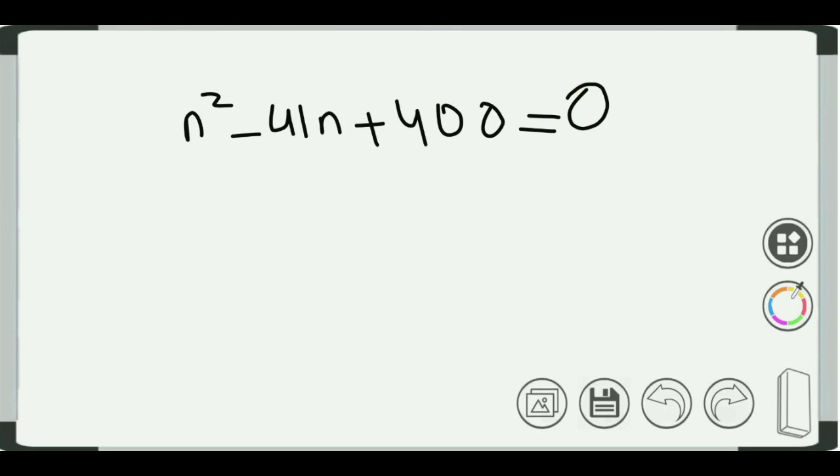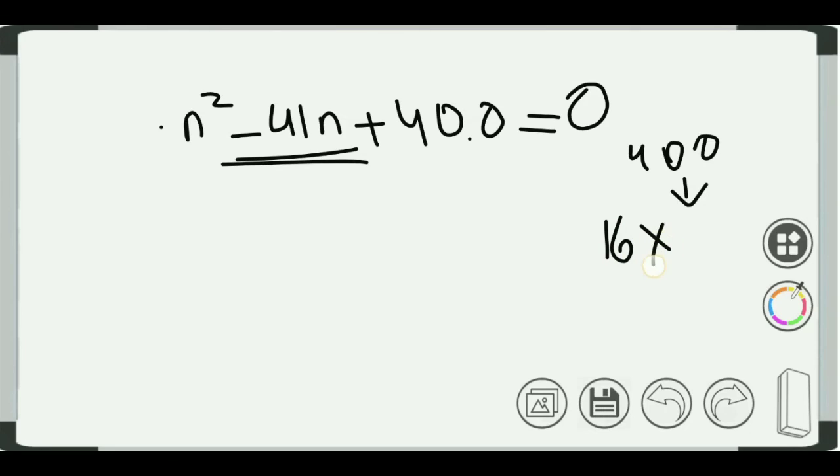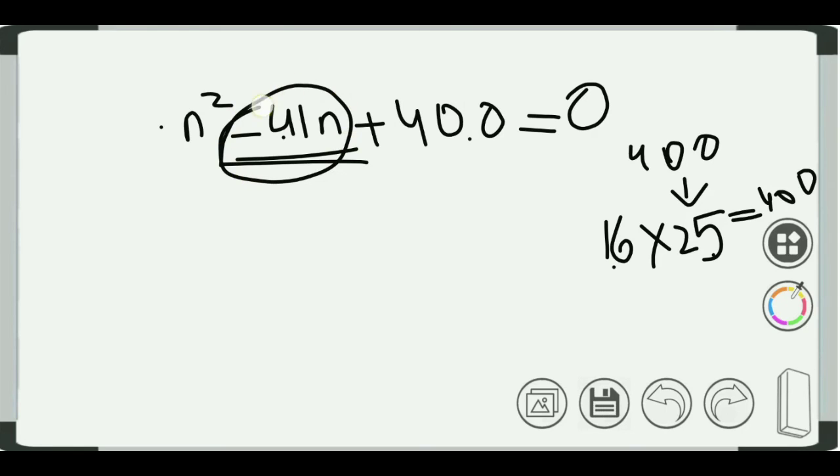Equal to 0. Now you can solve this equation by splitting the middle term. So 1 into 400, 400. You need to take the factors of 400 such that if you add them, you get minus 41, the middle term. So I'll be taking 16 and 25. See, what is 16 into 25? 16 into 25 is 400. Is 16 plus 25 41? Yes, 16 plus 25 is 41. But we need minus 41, not just 41, so I'll change the sign of both to negative. So when I add minus 16 plus minus 25, I'll be getting minus 41.